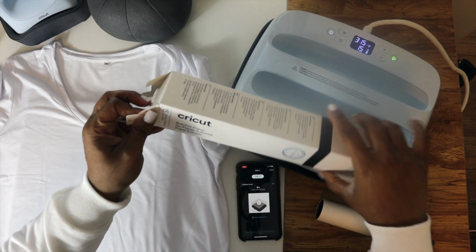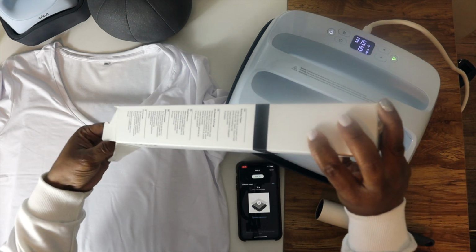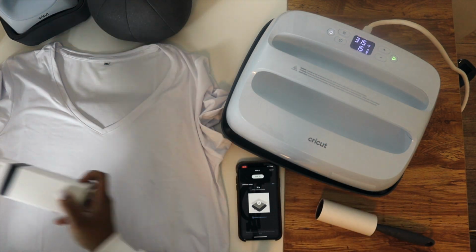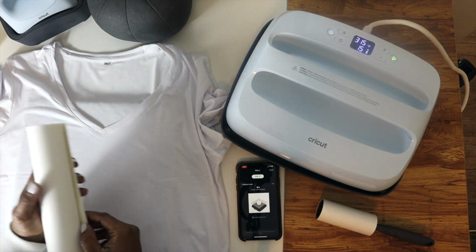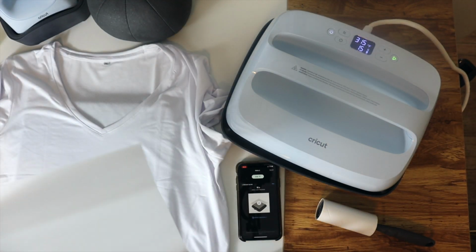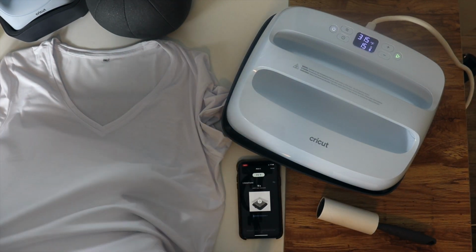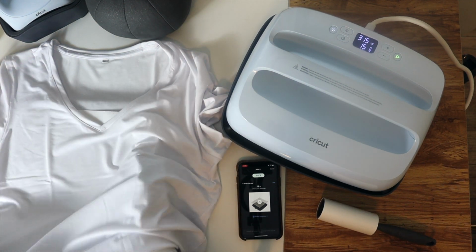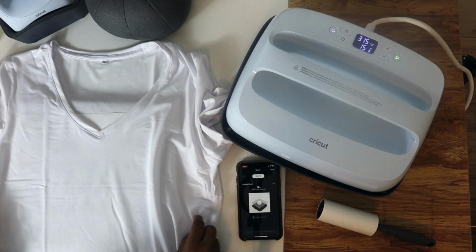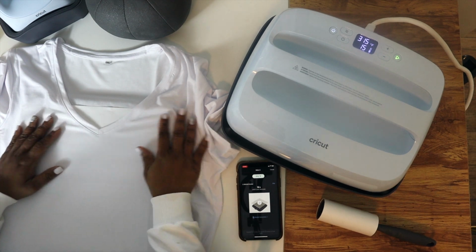And so Cricut also has butcher paper, and the app is telling me that I need to place butcher paper inside of my shirt. That is typically needed when you are using infusible ink, and it prevents any ink from transferring to the inside of your shirt or going to the back of your shirt. So it is a very important step that you don't want to miss, and the Cricut Heat app will remind you of the steps needed to produce an amazing and flawless product.